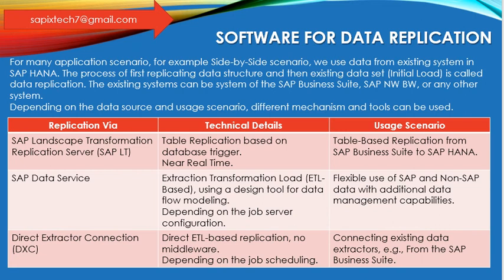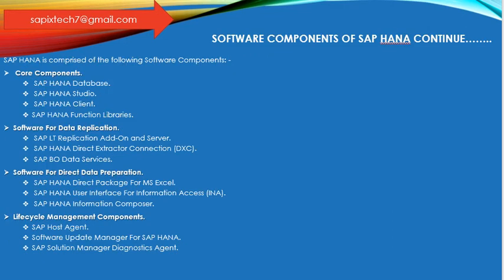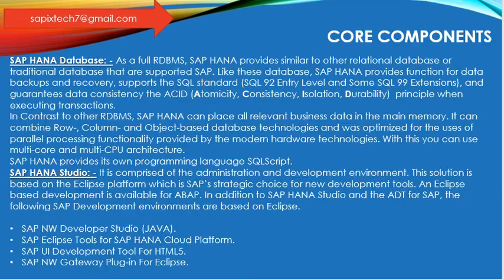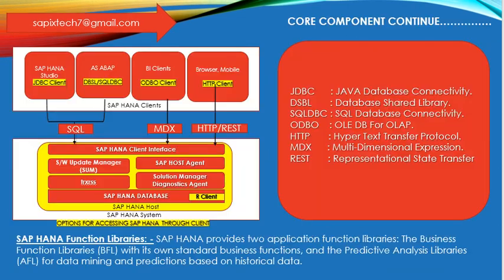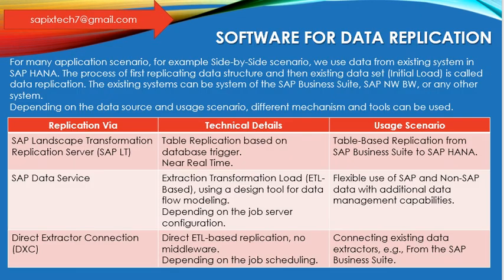Now we have another topic, software for data replication. If you move in my previous slide, you can see software for data replication, that is our second option in HANA software components. So what are the software for data replication? I think you understand what data replication means. Data replication simply means replicating data from multiple sources into our target system.